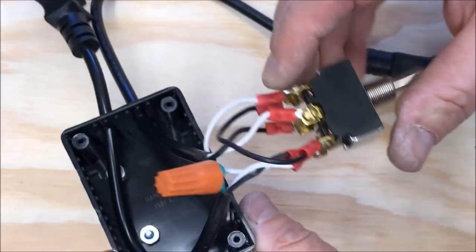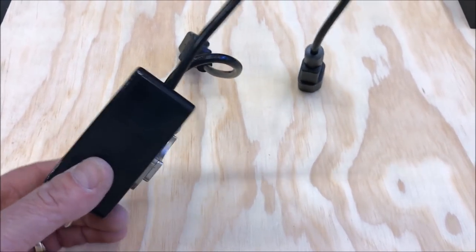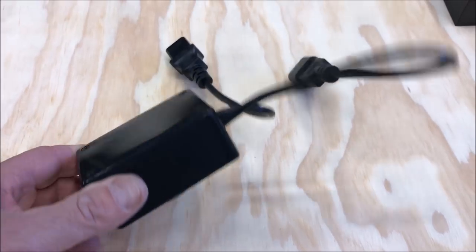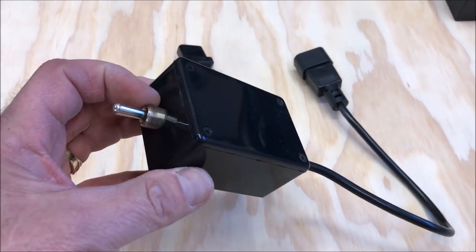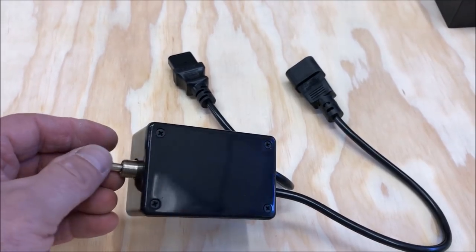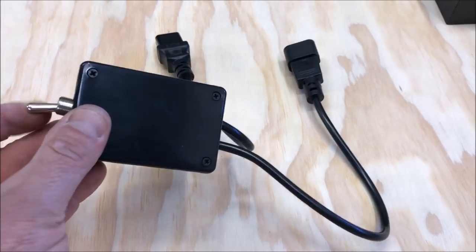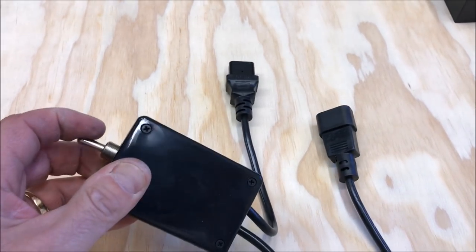Now I'm going to install this in the box. Here's a real quick view of the switch. It's all enclosed in the box. I've got the magnet on the back to stick it to the side. All I need is the nut. It's actually in there pretty tight, but I'm going to pick a nut up on my next trip to the big box store, and we'll put that on there to keep it from moving. We're ready to take it over to the lathe and test it out.